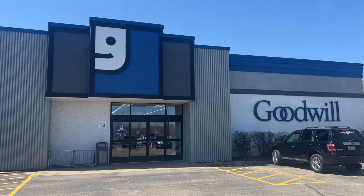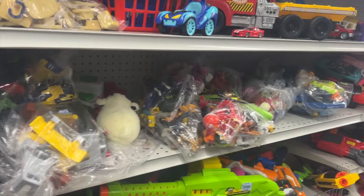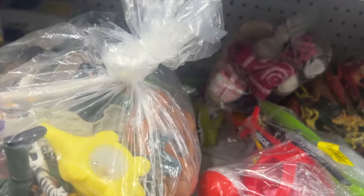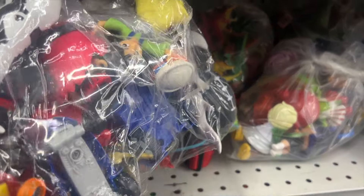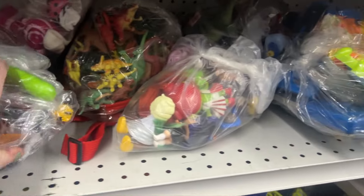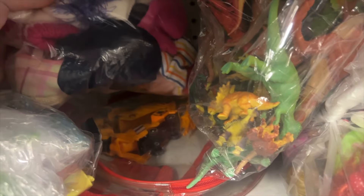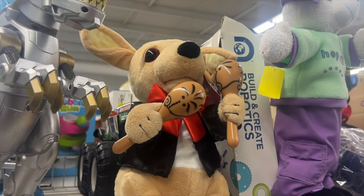This is a much smaller location than the one in La Crosse but they did have everything crammed into one location. I do like how they have all the toys in bulk so you can just buy bags full. However, they didn't really have any of the McDonald's ones that I'm searching for, but it was neat to see them bagged like this. I love seeing bagged stuff because you can usually get a really good deal on these toys. In a previous Goodwill video I found the Taco Bell dog — this looked like it, but it wasn't.